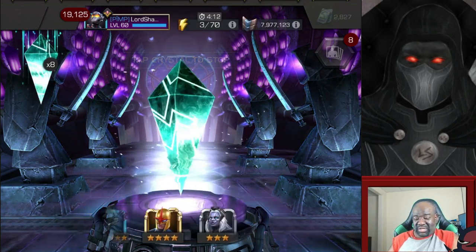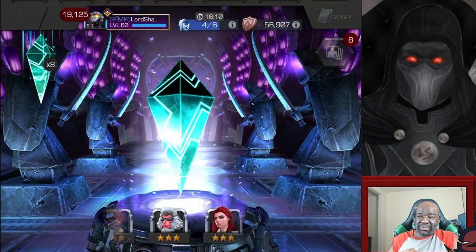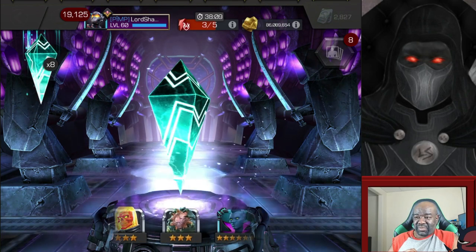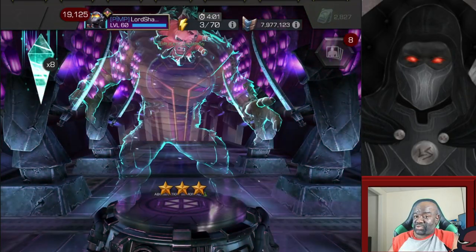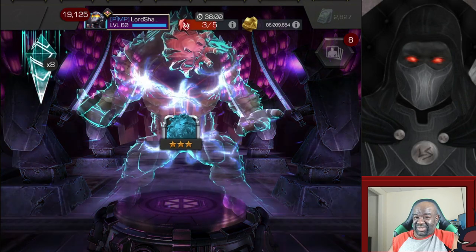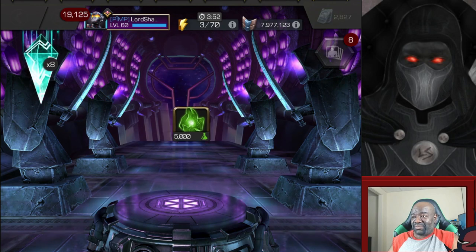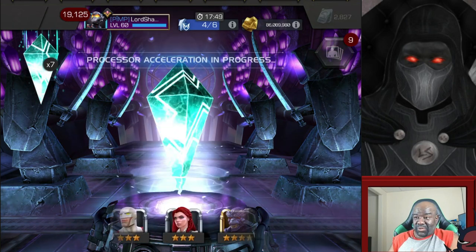I don't know what he's going to go for, but I'm probably not going to grind for him, but I may. All right, 3-star. I would have loved to have gotten that 6-star Sorcerer Supreme because I already have her, and that would awaken her. And for prestige, I might want to take her up. So that would have actually been a pretty nice pull.